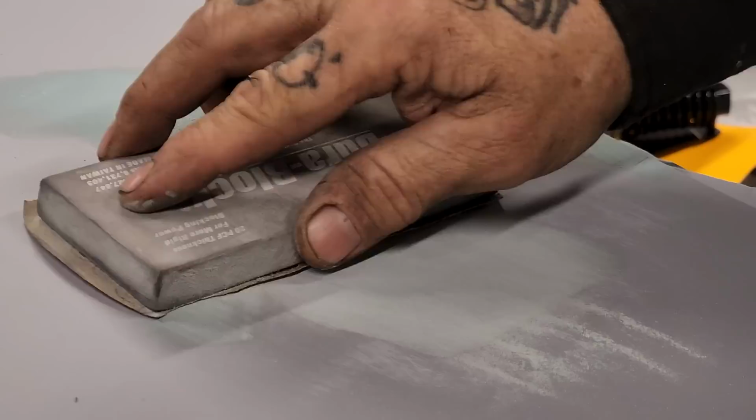You can do it with a 220, no doubt in my mind. There's not very much body fill on there whatsoever. I've just tried to put enough on for pinholes. That's just a used piece of paper, so it's not real sharp.